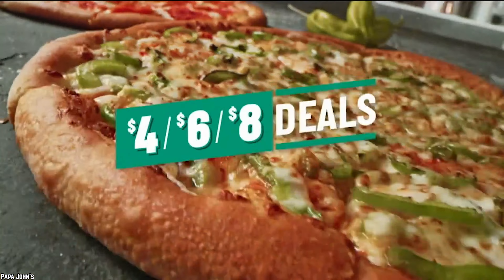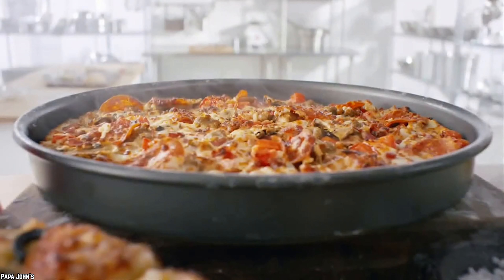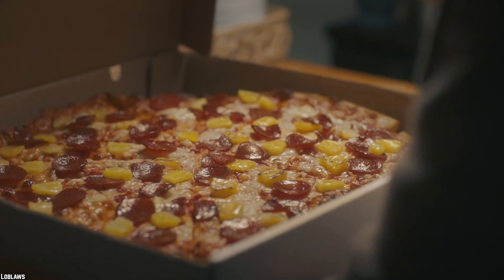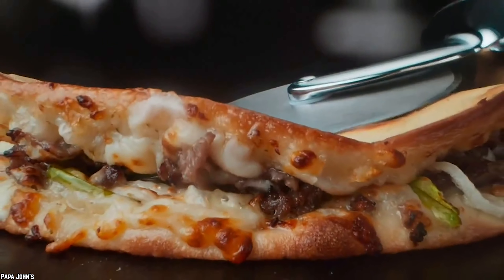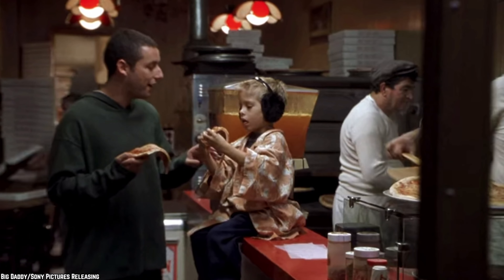When it comes to their pizzas, Papa John's offers the usual suspects in the pizza world as well as a few specialized toppings such as Hawaiian BBQ Chicken, Tropical Luau, and Spinach Alfredo. While their Create Your Own menu isn't as extensive and diverse as other pizza chains on our list, Papa John's is still a good and safe place to fill that pizza craving we all have from time to time.